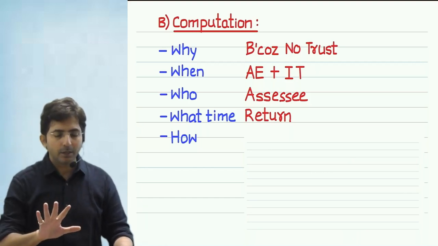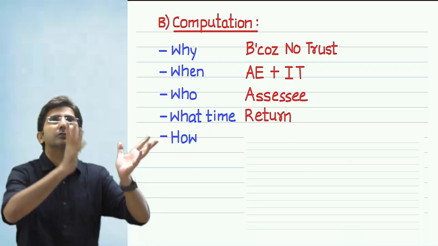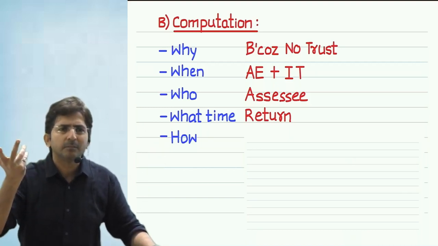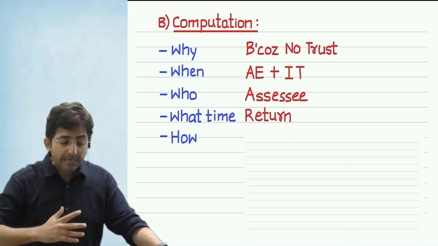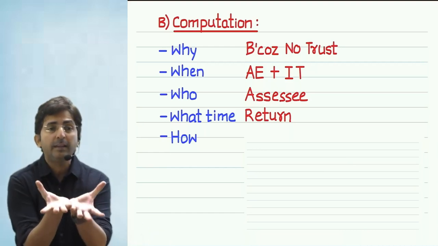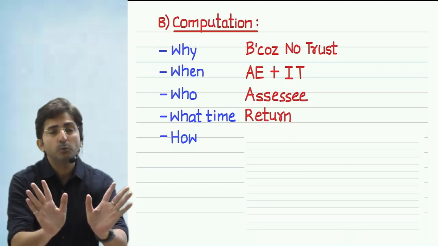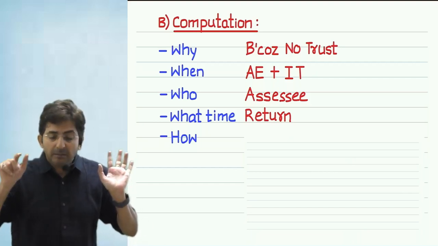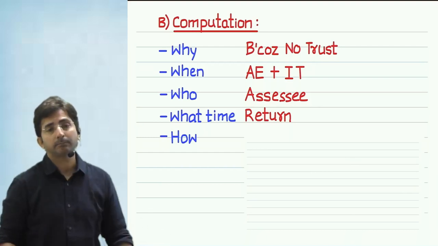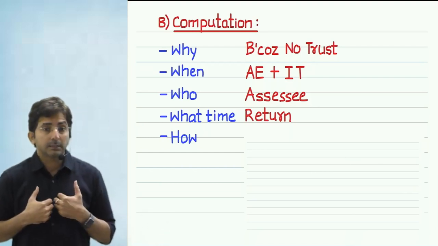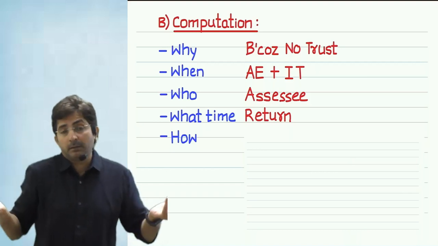In short, right now, don't think about who is the transfer pricing officer and who is the dispute resolution panel. We'll study that later. Right now, I just wanted to give you the feeling that it is a matter of dispute in income tax scrutiny. And the root cause of dispute is that law does not say which method. Law has told the assessee that you select the method.